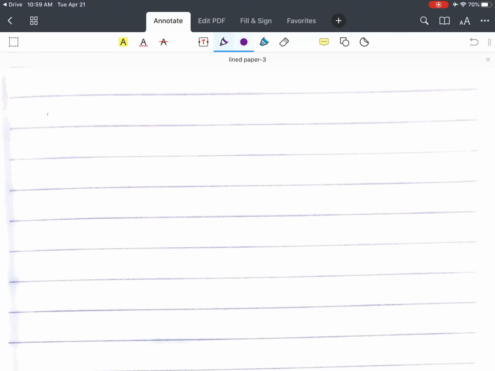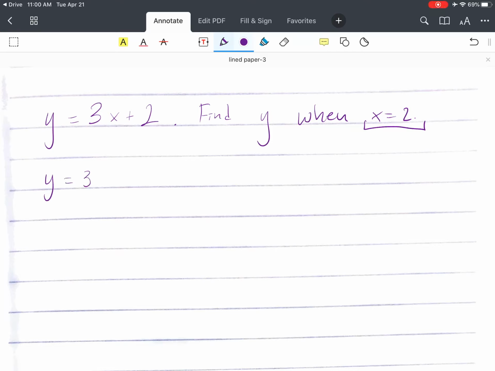So we're going to get started quickly just by having an example, something like y equals 3x plus 2. And the question might be asking, find y when x is equal to 2. So we have to evaluate, which is a fancy way of saying plugging in or replacing the x value with x equals 2, okay? So we're going to take the equation, and instead of putting in x, I'm going to put a times 2, because that's what 3x represents, 3 times x.